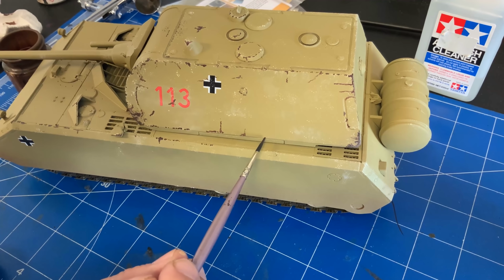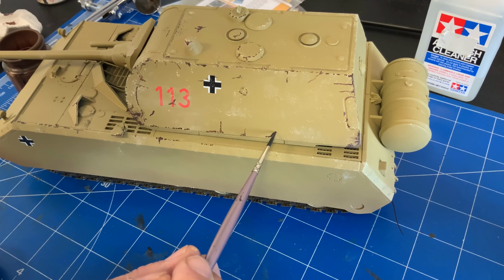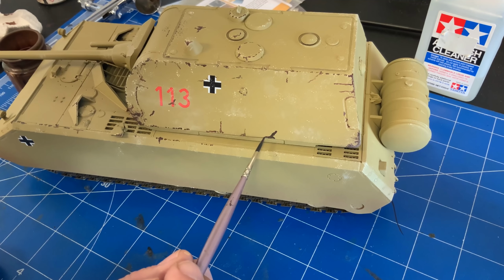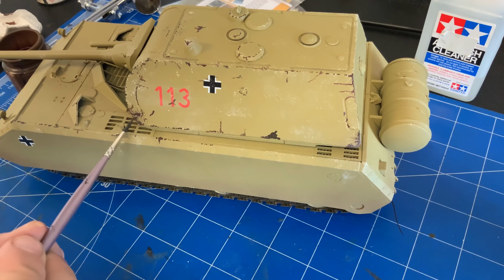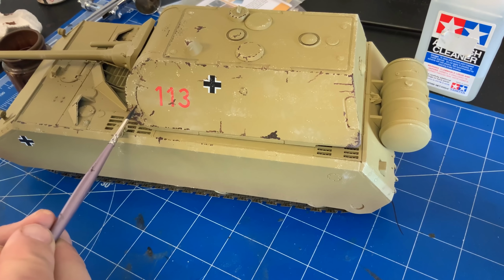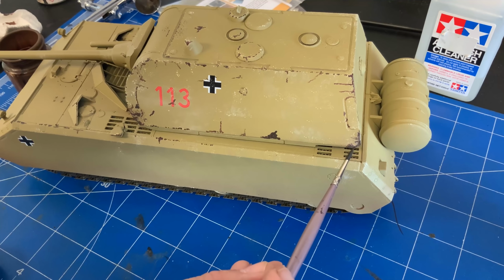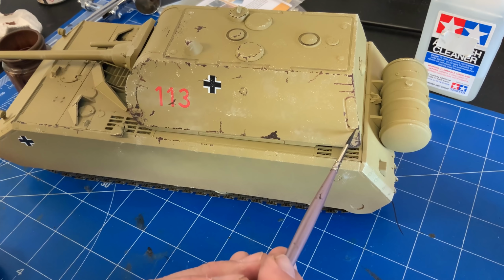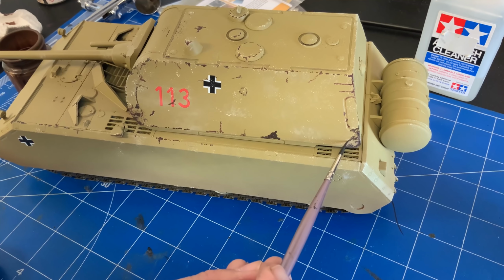And then we're going to create a few areas where we have much larger chips going on. What I've done for that is we've gone and added a little bit more NATO black into the mix to start, and that's going to create our bigger chip. We want to make an area where there's been a lot of paint removed. Like in this area right here, you can see we've added a little bit of the NATO black in there, and we've really expanded some of the paint removal area, and on this edge over here as well, where we're going to make it look like a lot of paint has been removed.